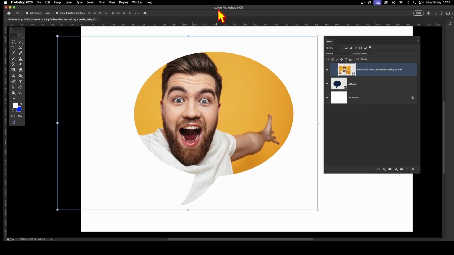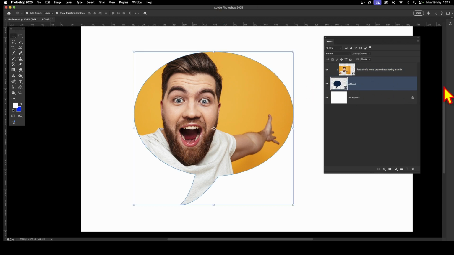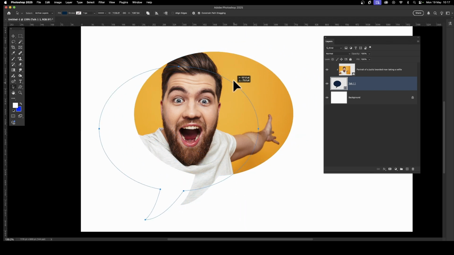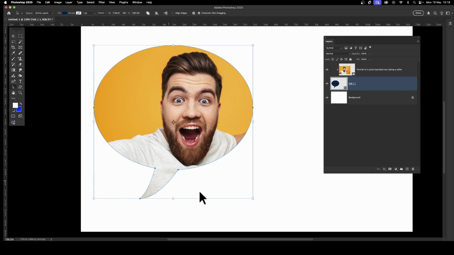What if you want to modify the actual shape? So go here, select the shape there, then go to a different tool. I'm just going to use this one, Path Selection tool. With that selected and this selected, you can now move this around, reposition it. You'll also notice you've got this bounding box, so you can resize the shape itself. So just drag this out, make it bigger or make it smaller, etc., as well as other transforms as well.